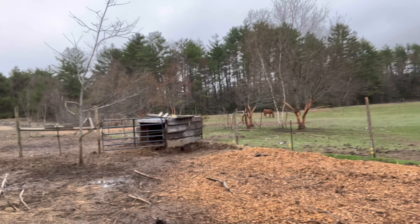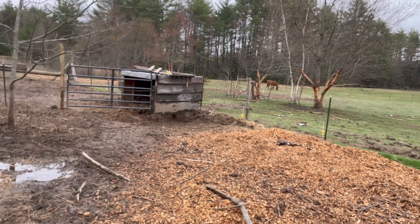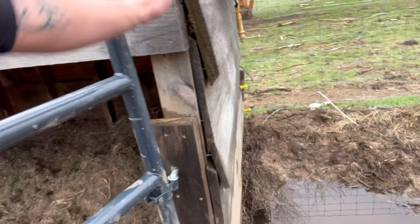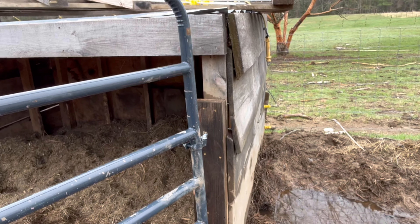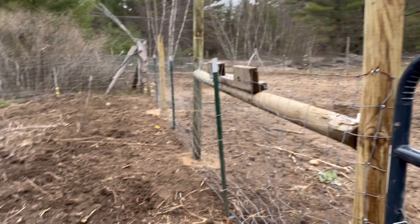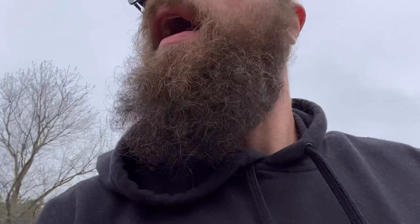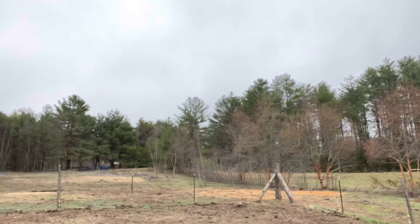I really like to build the shelters pretty sturdy because these animals will destroy everything you make. This one is all rough-cut pine and they're pretty stout and solid - they're all rebarred into the ground so nothing is moving. If you watched my last video you saw me put this gate in. I wanted to give this area a little bit of time to grow back, and I'm starting to see some growth coming back. This was at one time a horse pasture.